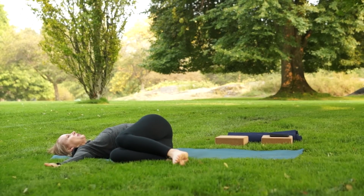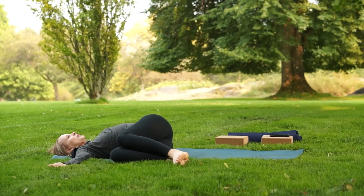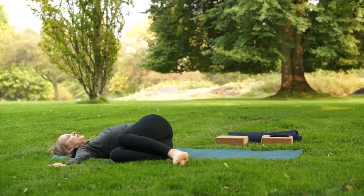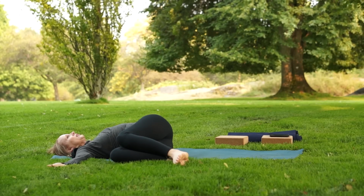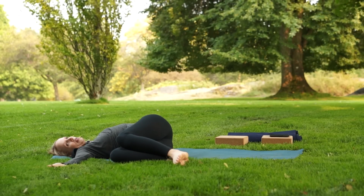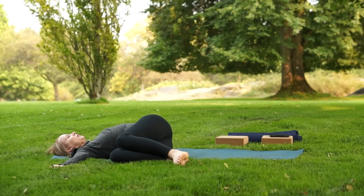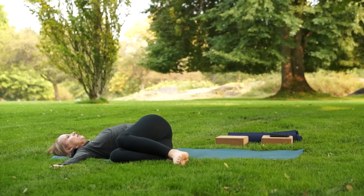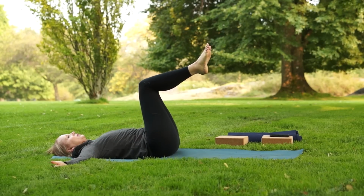Okay, if your shoulder's way off the ground, tuck a folded blanket or a bolster underneath your knees, and that should drop your left shoulder back onto the ground. Okay, vatas and pittas, stay here and let your spine release and rest in the twist. Kaphas, come back to the center.